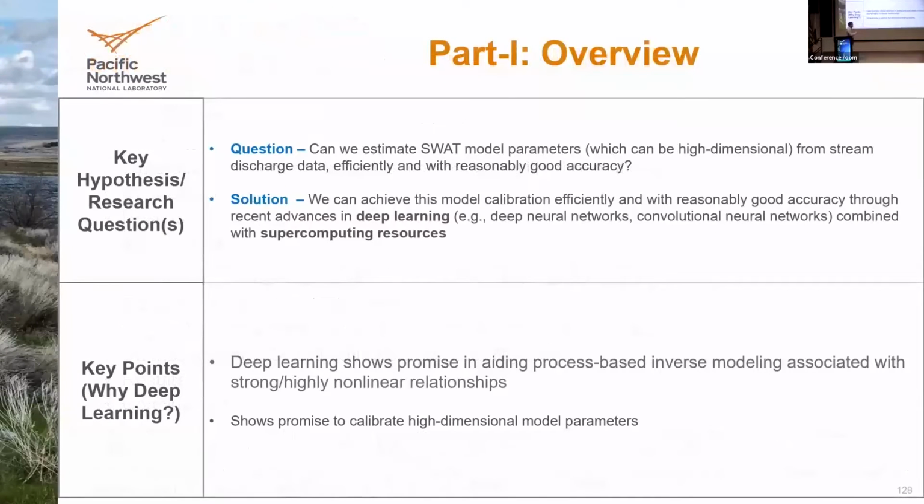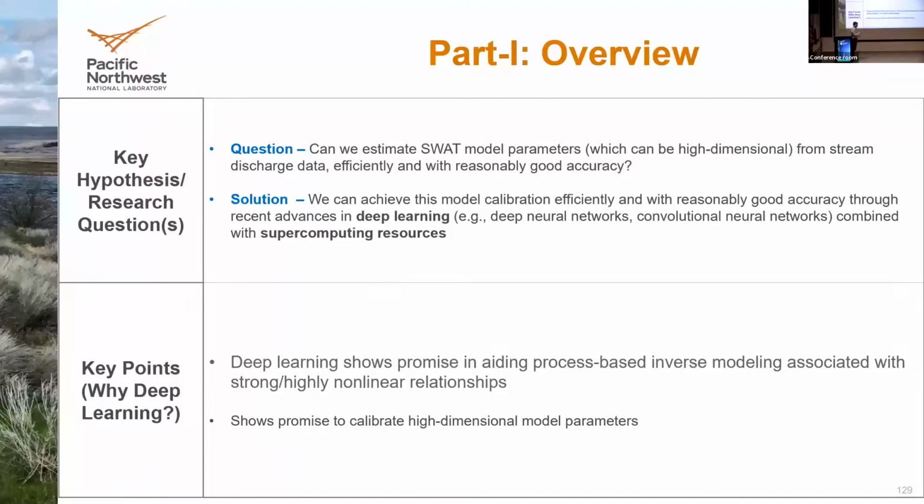So why machine learning, and why do we need that for MOdEX? The primary aspect is typical process models, such as watersheds. Here we use a SWAT model that represents watershed processes, which can have high dimensional parameters, both empirical as well as process-based. By high dimensional, we mean anything more than 10. And we want to calibrate such process and empirical parameters using data, for instance here the streamflow data for watersheds, in an efficient and reasonably accurate way.